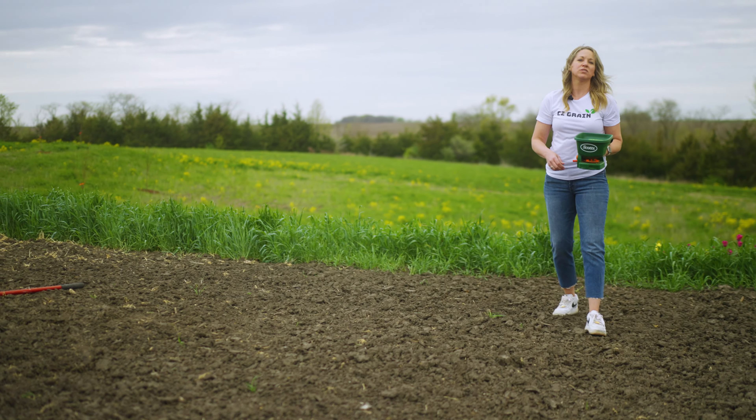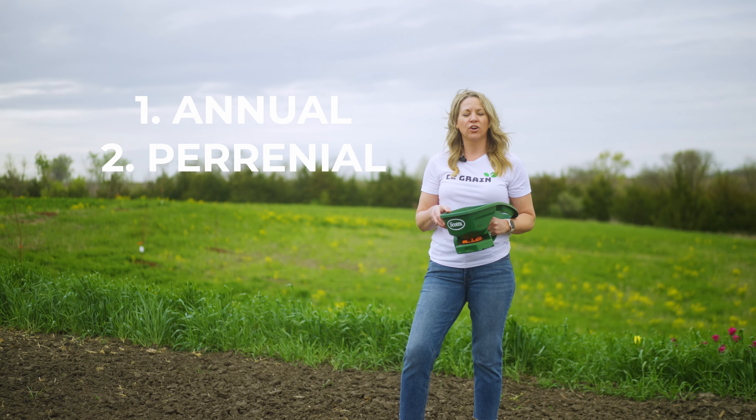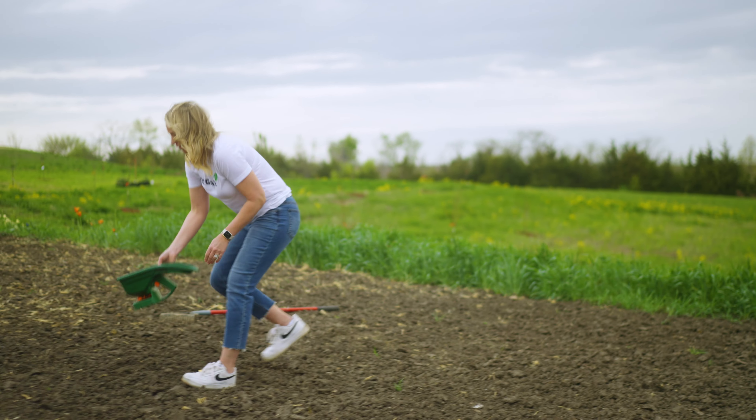I'm doing my demonstration in the spring — as you can see, there's tulips. Your best time to plant your cover crop is going to be in the fall. After you have harvested the fruits of your labor, it's all tilled up and ready for your winter. You sow your rye seed in here and it has a lot of benefits, such as adding nutrients to your soil for your next garden planting in the spring. It also will help prevent any sort of soil erosion, as it's a nice, thick, hardy grass.